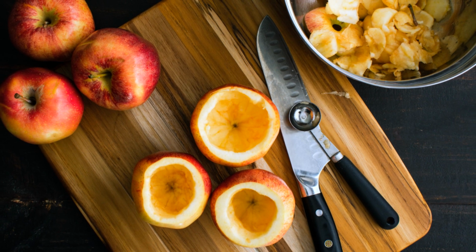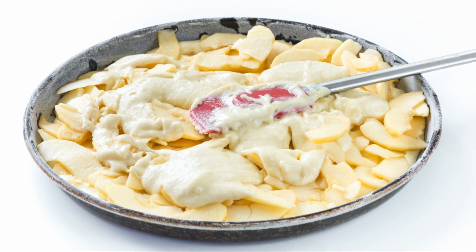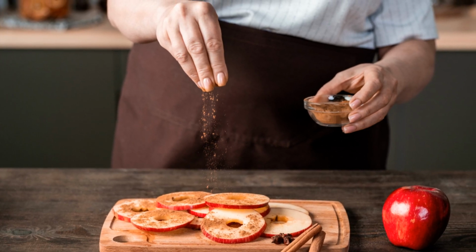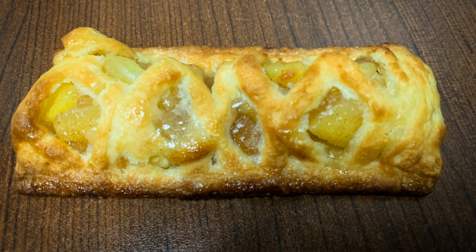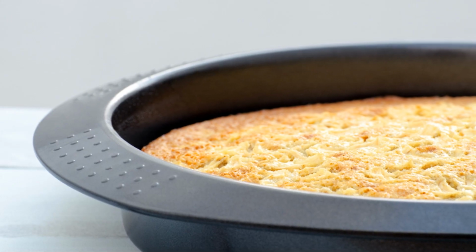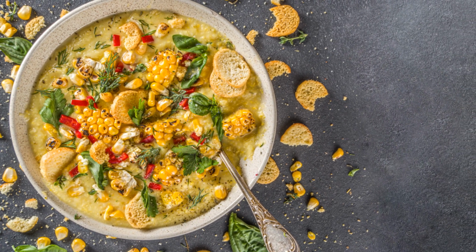These apples were picked from my orchard. Peel, core, and slice them, then toss with cinnamon, sugar, and a squeeze of lemon juice. Fill a homemade pie crust and bake at 375 degrees for about an hour until golden brown and bubbly.